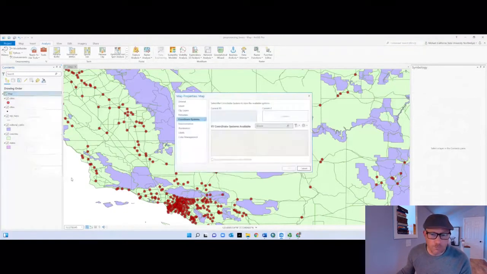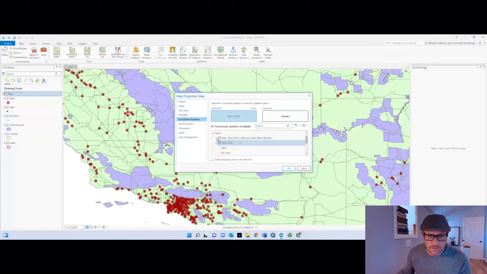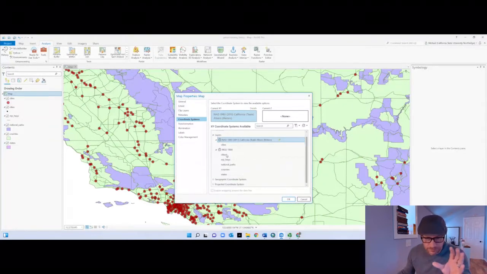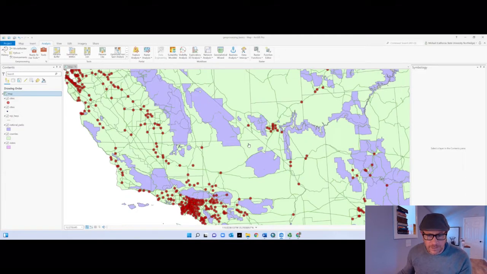But if I go in here to properties, look at that. What happened here is I went into the properties to draw the map, not to change the data itself, but to change the display of this thing. And now in the layers option here, it gives me two. I've got this WGS 1984 and the NAD 1983, and cities fits in there, and I'm going to hit OK, and it changed it. I don't know if it's that obvious, but it changed how the data are displayed here.